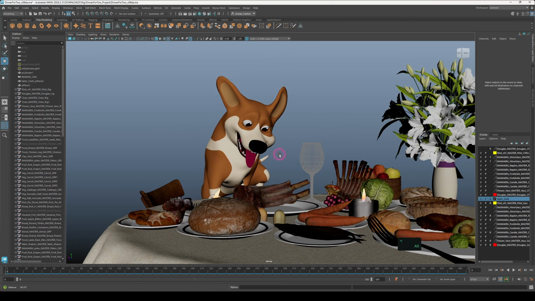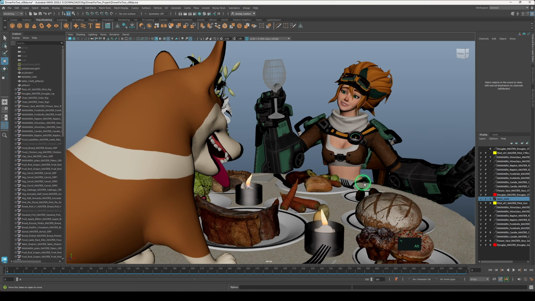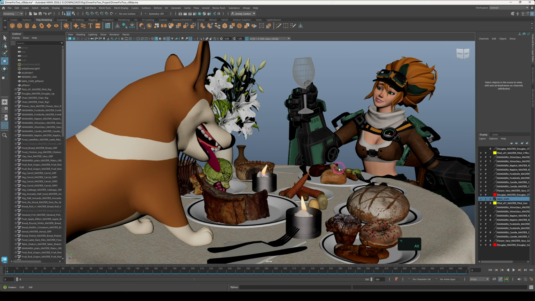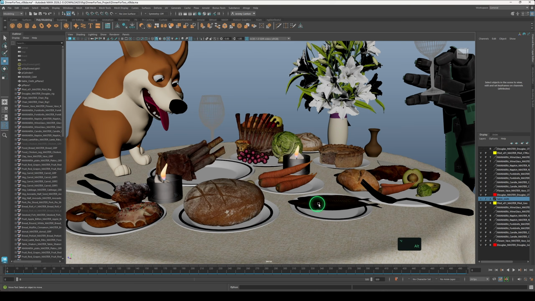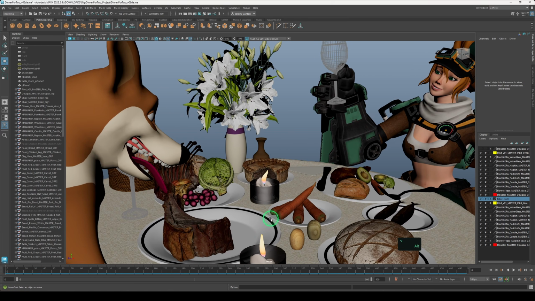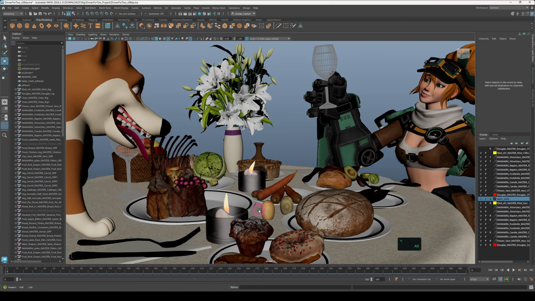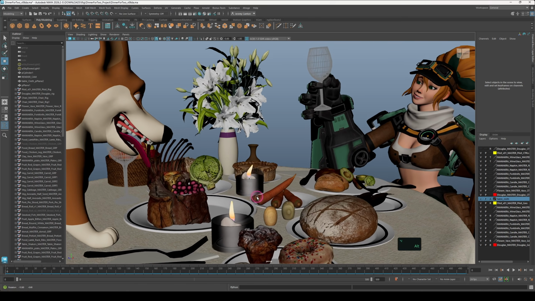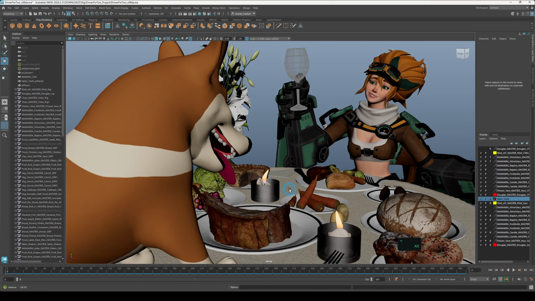I just want him to be so excited, like he hasn't dug in yet. And she's kind of like, come on, you're jumping on the table. But at the same time, she loves him. And there's clearly some kind of celebration going on here. Who knows? And she's also kind of like, look at this feast that I got for everybody. And I think there's also this kind of feeling of like, not too bad. We didn't do too bad. We got this massive feast. It was worth it in the end.